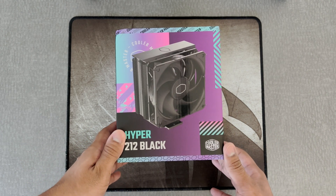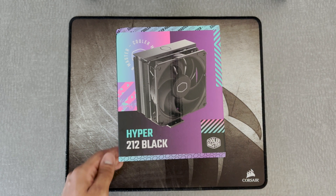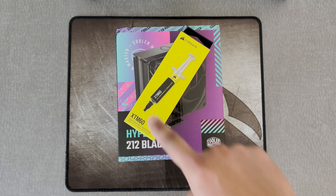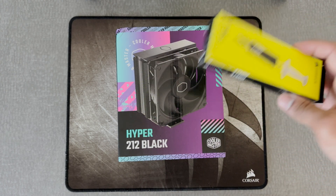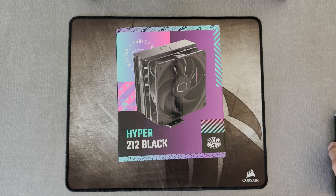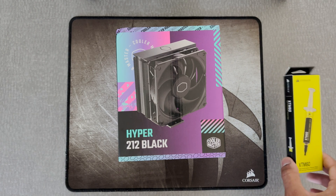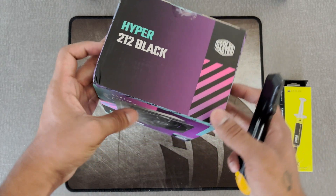Well, I guess I'm going to be seeing if they really are the Cooler Master. Let me go open up the box. Oh, also — I got new thermal paste. Yeah, XTM60. I'm going to be using this with this and see if it really makes a difference. I still have the TM30 left over. Let me know if you guys want to see a video on that to see if there's actually any difference between the two thermal pastes. All right, let's open this up.